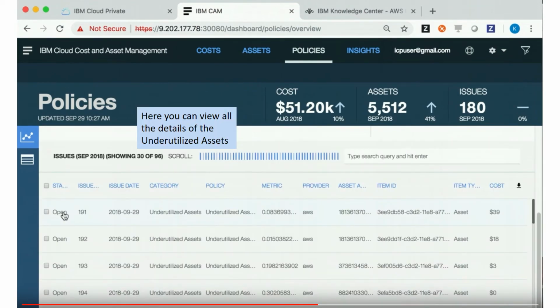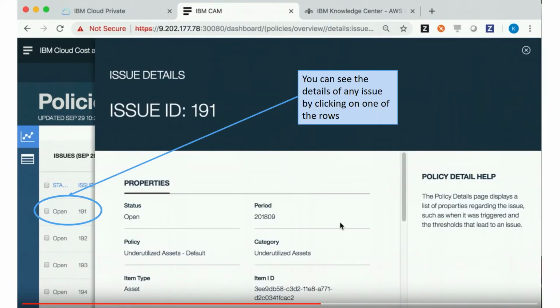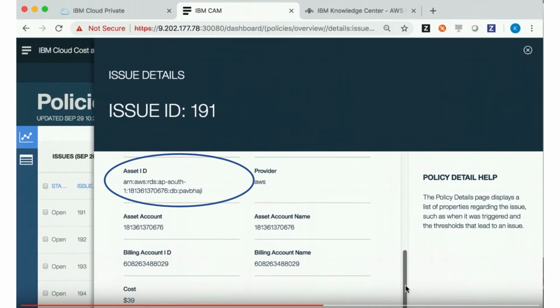By scrolling down on the page, you will get a detailed report with all the underutilized assets in order to get a comprehensive picture of what's going on. You can click on any one row in that report in order to get very detailed analysis, as you can see on this page. Please note that the report identifies the asset uniquely in order for you to easily identify the asset, be able to manage it, and control risk in case it is violating policies that you have set.